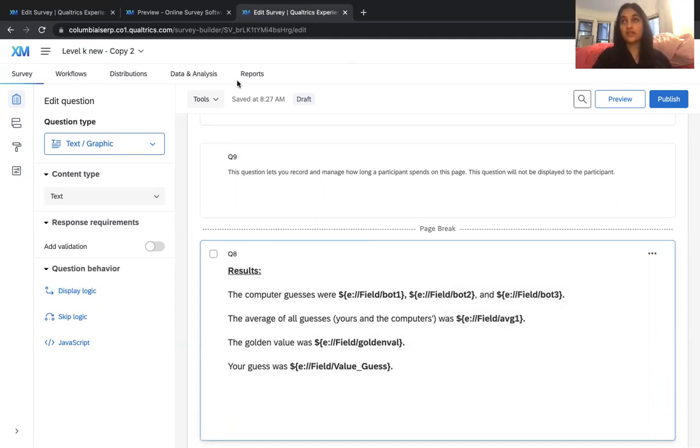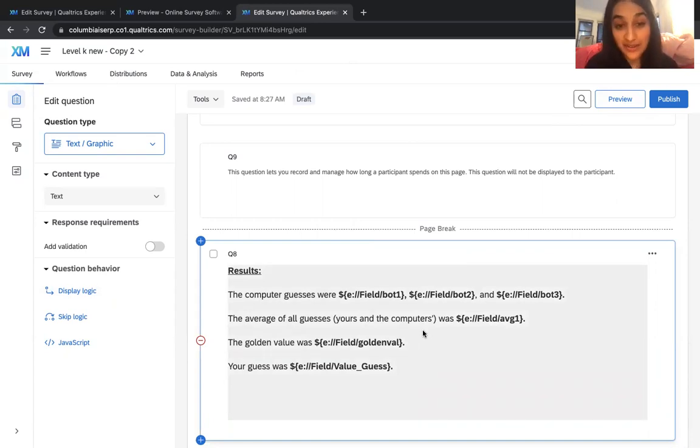Sometimes there are errors in variable display. You just have to push your way through it and keep testing. The nice thing about Qualtrics is there's a really easy preview function, so you don't have to publish your survey and wait every time you want to test something. With Qualtrics, it's always a process.